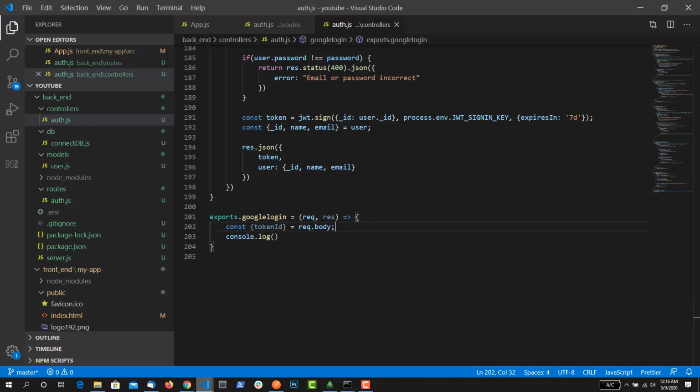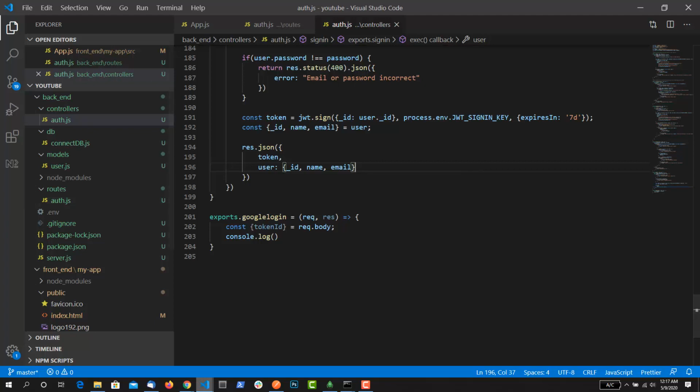In my backend, I actually need to have the client ID as well that I have used on the front end. And this is because we need to verify if this token that has been generated by login with Google already exists in the user database or not. If it's existing, then we can verify that even if you are trying to log in with the same user Google login account, it means that you are already logged in. You have already created your account in the database.